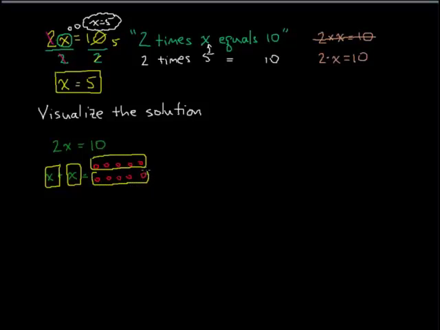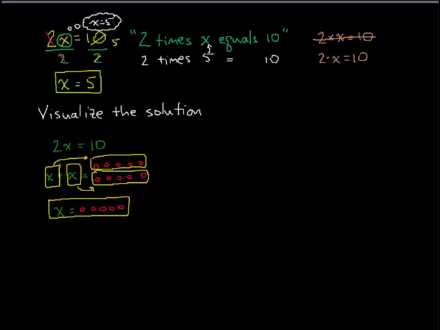And what you see is that on the left side, each group has an x in it. And on the right side, each group has 5 apples. And so each of these x's represents 5 apples. And so let me go back to my green. So each x represents 5 apples. 1, 2, 3, 4, 5. And so what I've just shown you visually is that x equals 5. 5 apples, 5 people, 5 candy bars, whatever you like. So x is equal to 5 apples here.